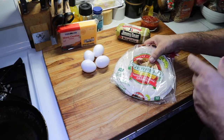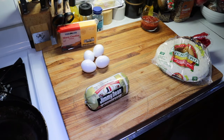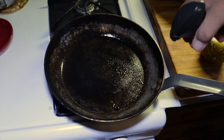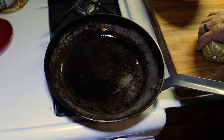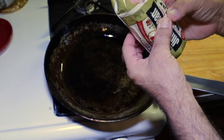So this is going to be really easy. This is going to be really fast. We're going to brown the sausage and then get the eggs in. All right then. So I got my carbon steel skillet on about medium low. I'm going to give a little spray of olive oil just to help it out. So I'm only going to use about half of this log of sausage.